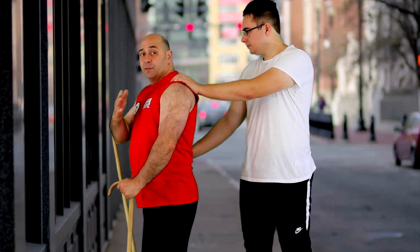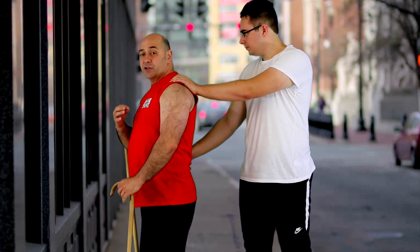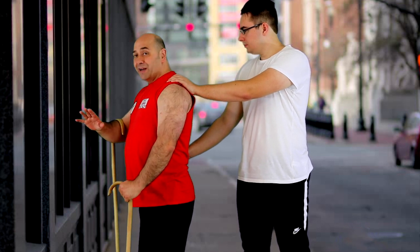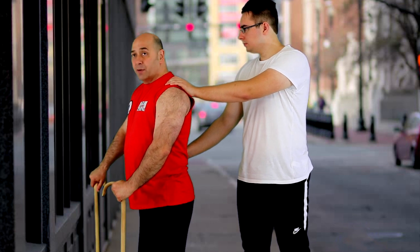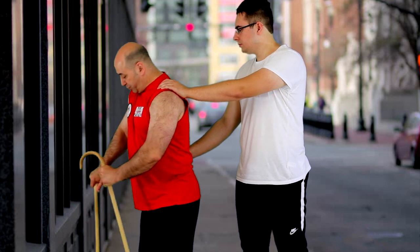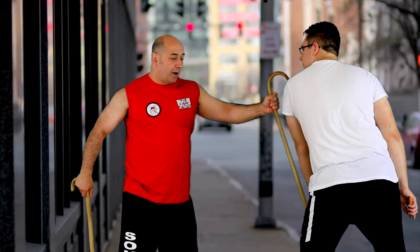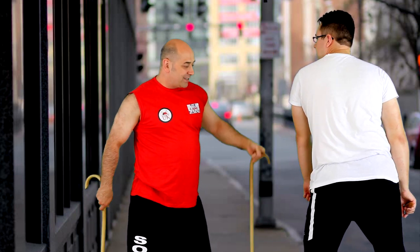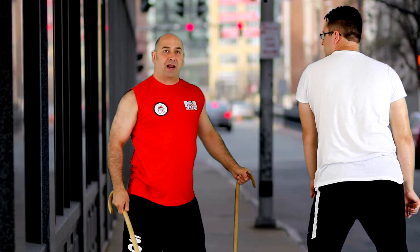This is what we call the hold up. We've got a hand on the shoulder, and I've got a knife in my ribs. What he's trying to do is be discreet while he's doing it in case there are people around. So what I need to do is make sure I'm stable. I'll go into the pistol draw to get my stability, drop my hand slightly here, and I'm just going to press off this cane so I can swing around. I'm going for the elbows. I can then drive this up under his chin, place this down and then I can do my strikes depending on my threat level.